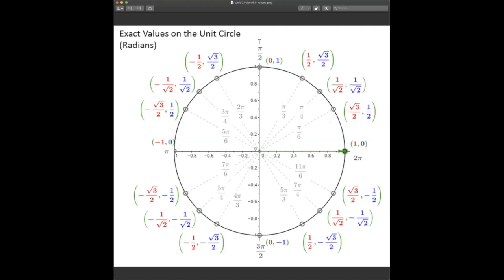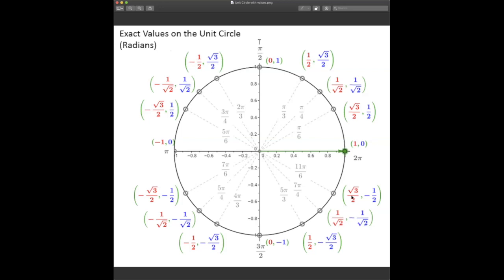So the reason we're talking about the unit circle is not so much because of this, right? You could totally use it to find tangent of 5 pi over 4 or secant of 11 pi over 6 by saying, well, okay, secant of 11 pi over 6, I know that cosine of 11 pi over 6 is positive root 3 over 2. So secant of 11 pi over 6 is going to be the reciprocal, which is 2 over root 3, and then we would rationalize it. That's not really what we're here for, though.